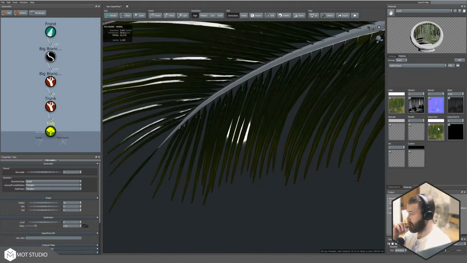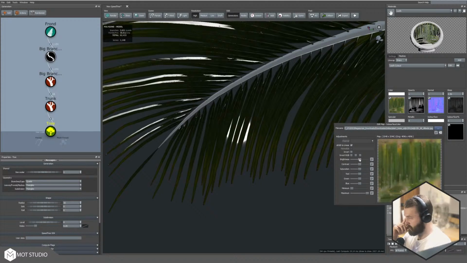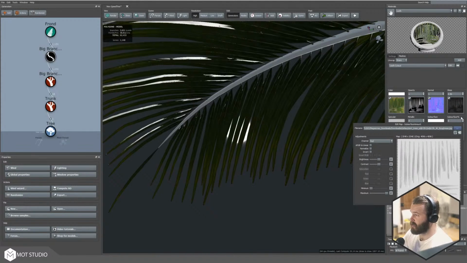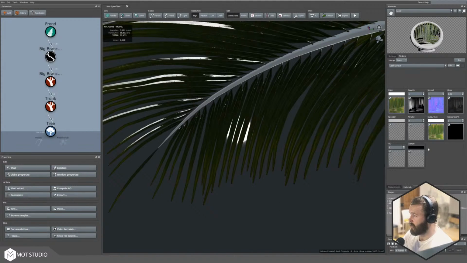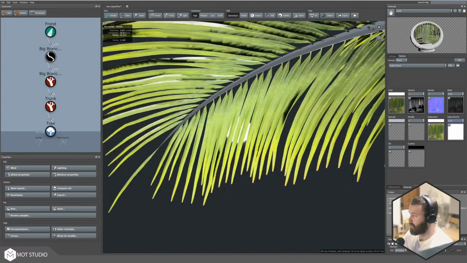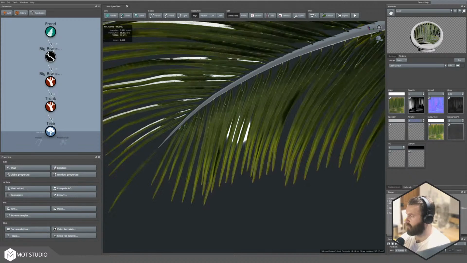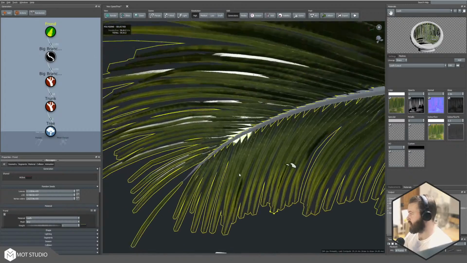Okay, so this will be the color, so we can increase the brightness, maybe some contrast. Let's take saturation a bit up, increase the brightness as well. So now let's just increase the subsurface percentage right over there. Whoop, that's too much. Let's take it down to 1. 0.5, 0.3, something like that. Okay.